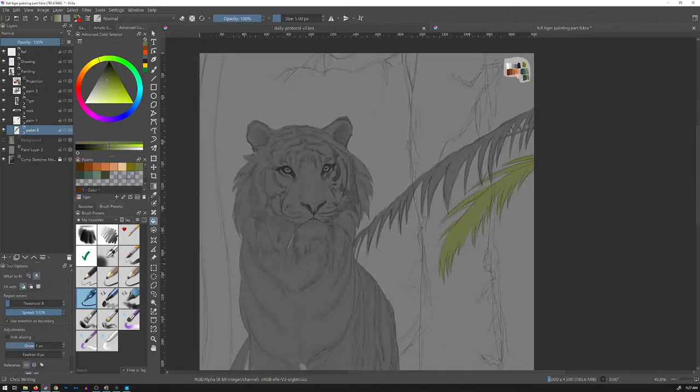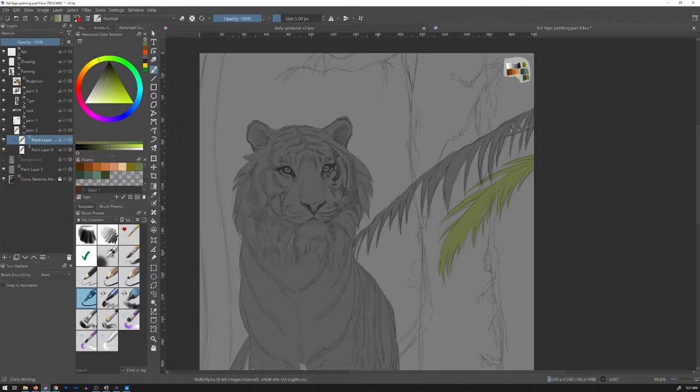Okay. So let's use that palette now. Palm 2 is the one that we turned green. And the cool thing about it is now that I have that selection, I don't have to worry about making selections anymore. I could just lock my transparency, maybe get a big brush like I had, or a small brush like I have right now. And if I'm trying to paint out here, you won't see anything, but I can paint in there. Let me select this color. And am I lying to you? Let's see, red. Yeah, that green was just so close to what I've already put down. Let's try this kind of yellowish green.